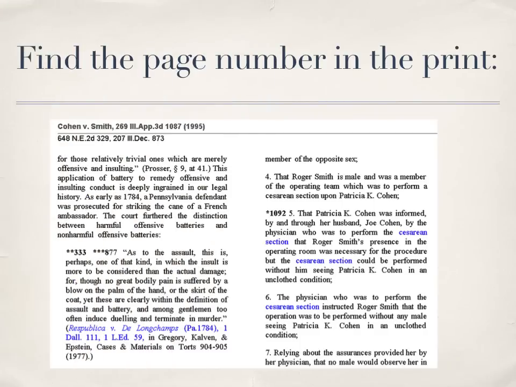Here's another example from further on in Cohen v. Smith. Here on this page, near this block quote, I found double star 333. This tells me that any information after this double star 333 and before double star 334 would require a Pincite to 333. Likewise, text before double star 333 refers back to page 332 of the Northeastern Reporter. So if I wanted to actually provide a Pincite to this language from de Longchamp, I would cite to page 333.